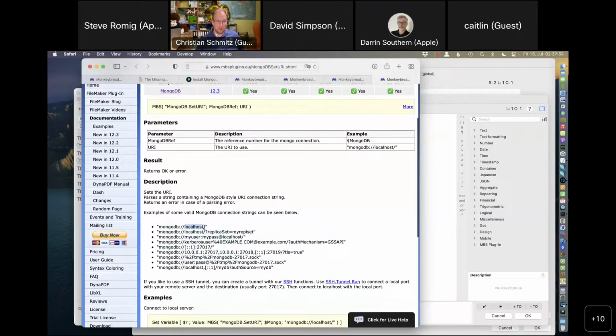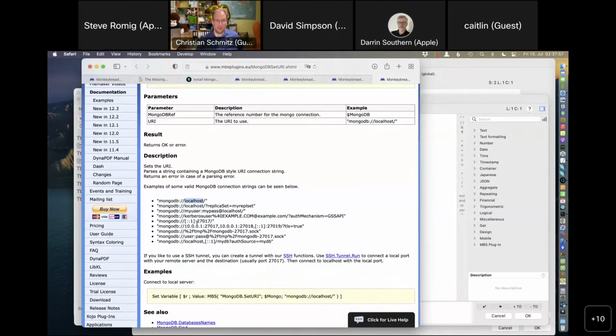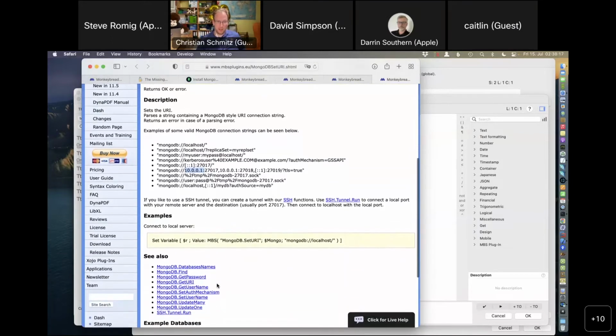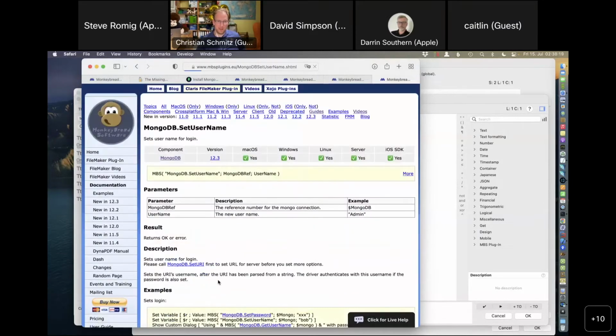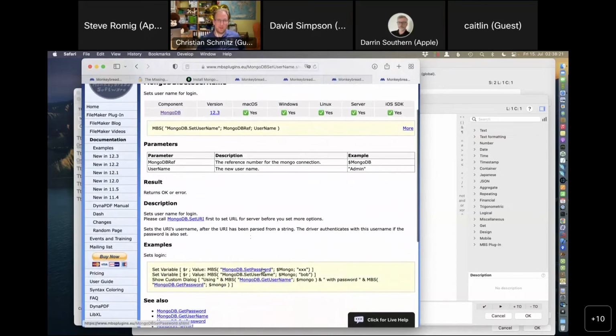So localhost is of course the easiest thing, but you can also include passwords here right away and different IPs or domains. So you can actually have a set of different IPs, so you connect to the first one which answers. And you can, of course, also set username and password with function calls, so it doesn't end up in the URL.